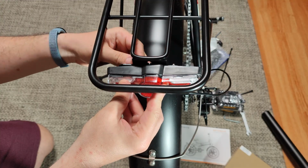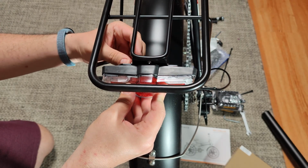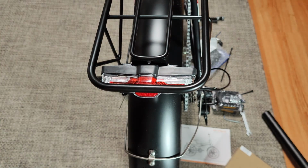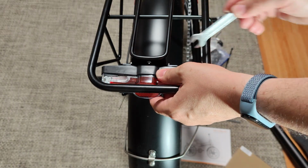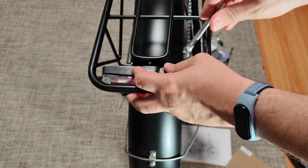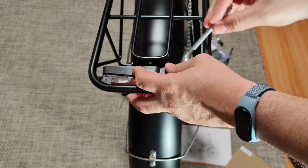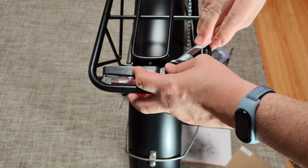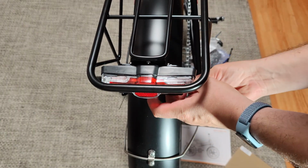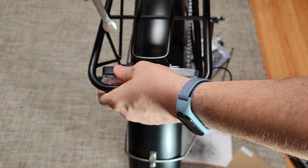Alright, and then this should be lined up centered, and one of the provided tools will fit this screw. Actually the smallest one, an 8, but this is going to be a bit tricky because you don't have a lot of space, so you need to do a lot of fiddling, and bit by bit you are going to fix it up. You don't have space from underneath, just a bit, but one is done already because they go in easy.